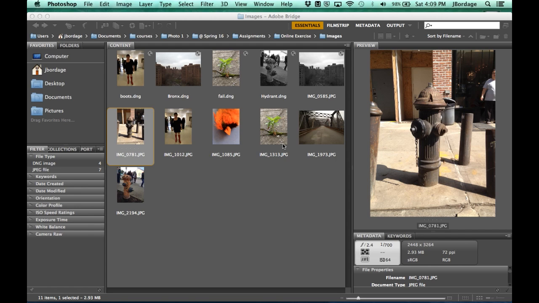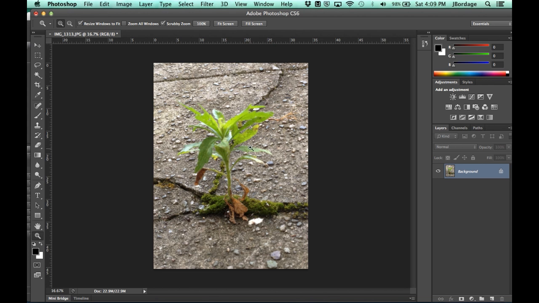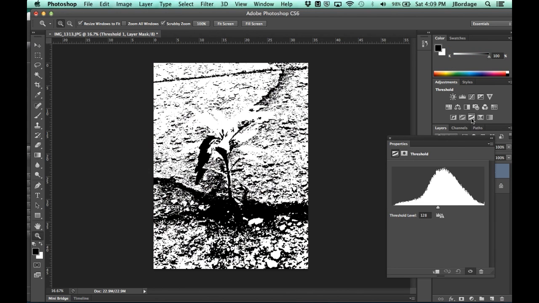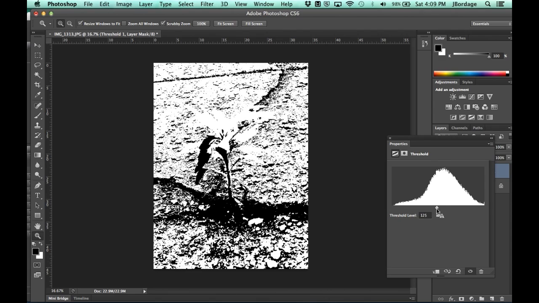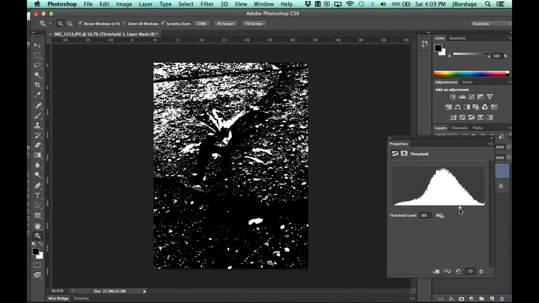They tend to be images where nothing stands out from the background. For example, if I click on this JPEG right here and I open it in Photoshop, there's some color variation, but the values, if I were to turn this into a grayscale, you'd notice that the values aren't very different. And I'll just show you what happens when I click on threshold. I have this threshold, and pretty much no matter where I put it, it's either too white or too black, and there's no place where I'm actually finding the image popping out from its background. It's really not making too much sense.